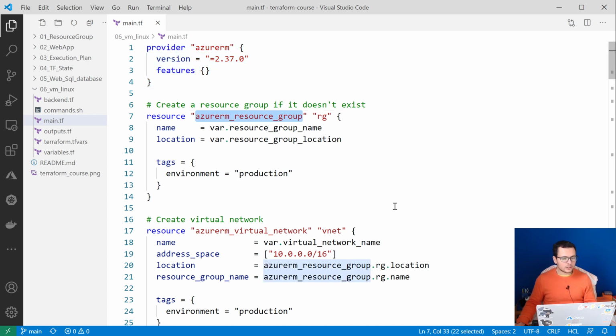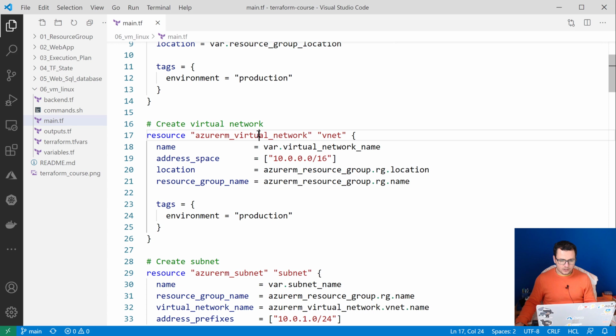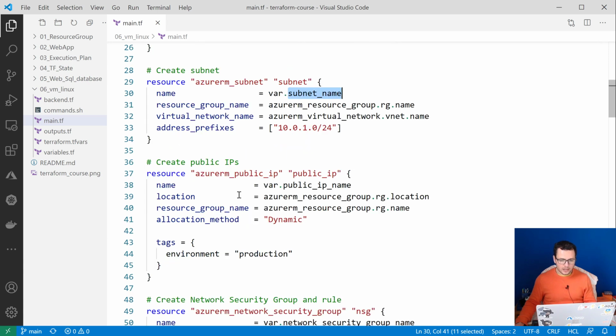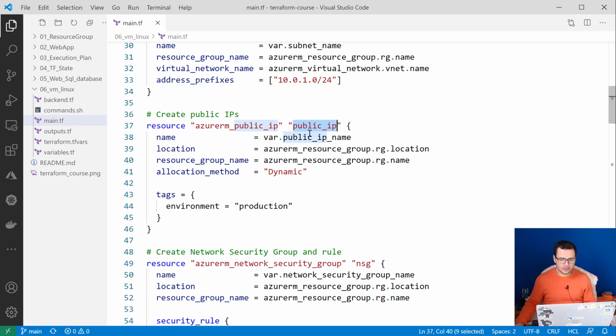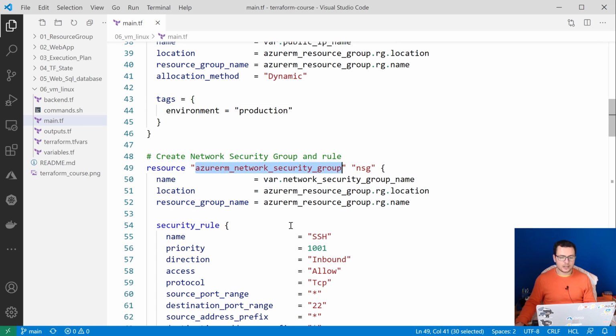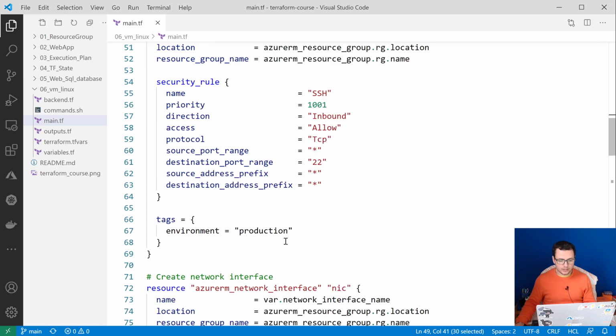In this template, I'm going to create a resource group because each resource in Azure should be located within a resource group. And then the virtual machine should live within a virtual network. So for that, I'm creating a VNet, and I'm providing the name for that VNet, the address space, location, and so on. Then into that VNet, I need to provide a subnet. I'll pass it a name, and then I need a public IP to point to my virtual machine. And then here I've created an NSG, a network security group, that will be used to secure my network.